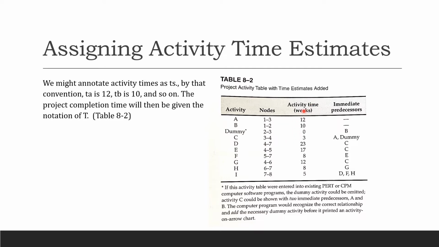So here, when you look at this table, you're going to see the activity time. This is how the project is going, and those are the weeks in this case, how many weeks you're going to spend. Sometimes it can be days, sometimes months, and sometimes years for a long-term project. Here is the immediate predecessor, the same thing. The only thing that changes is the description of the activity. Now in time estimate, you're going to have the activity time.